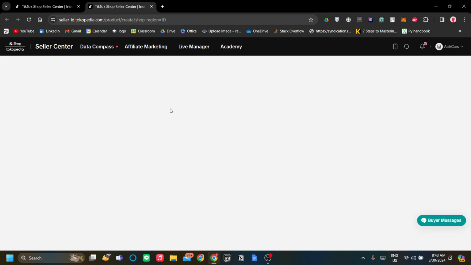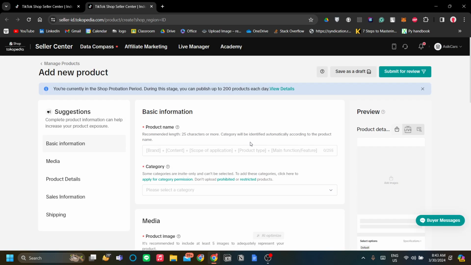So let's go ahead and do that. Okay, so very important here in TikTok, you should have a detailed category in your TikTok for your products, because that is how TikTok deals with their algorithm, maybe to market your product for you.